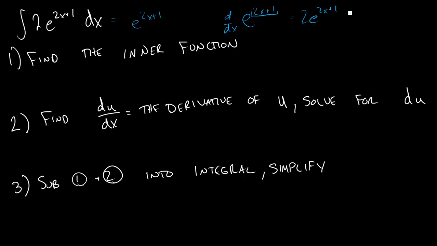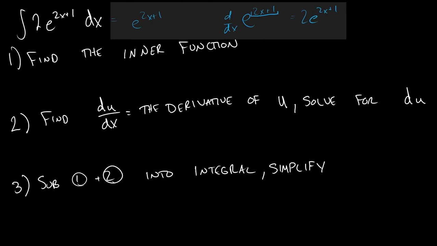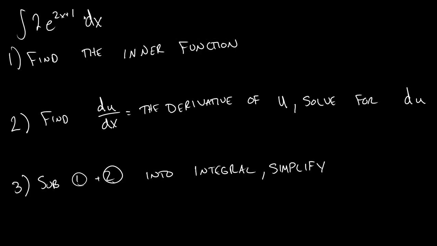But how would we figure that out if we didn't do what we had done in the first video? Well, the thing you're going to need to identify is that inner function, right? And you'll be able to start seeing it without knowing the answer. The inner function here, if you had to take the derivative of this, would be this top thing up there. We'll identify that and call that u, 2x plus 1. And then we'll find the derivative of u, right? So u prime is equal to 2. The derivative of 2x plus 1 is equal to 2.